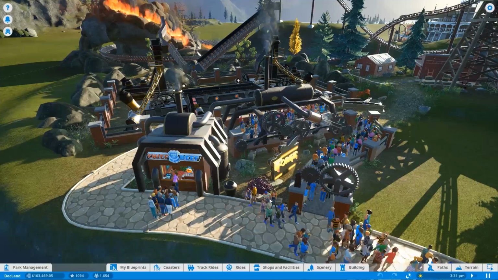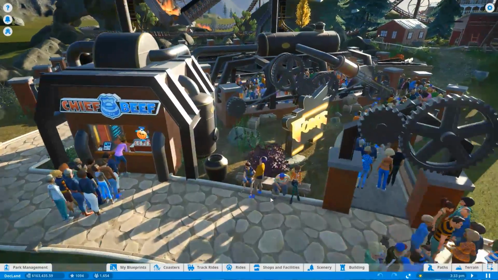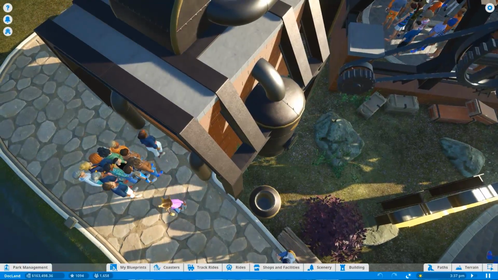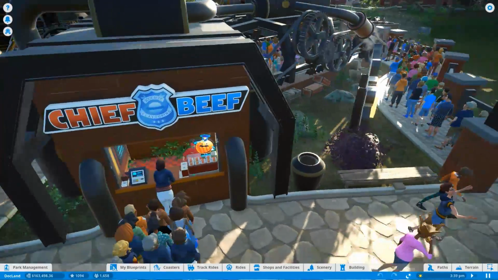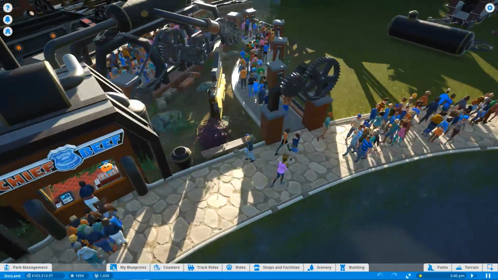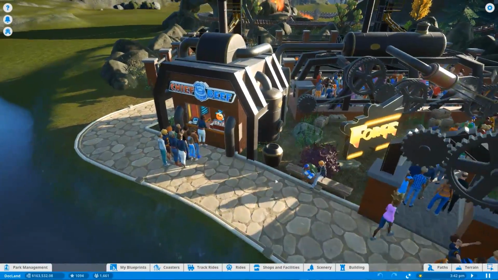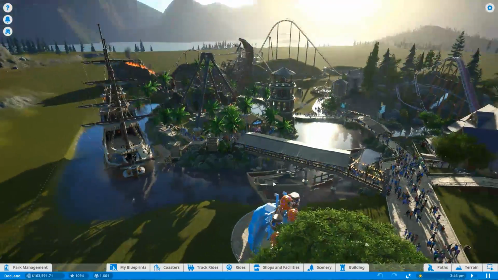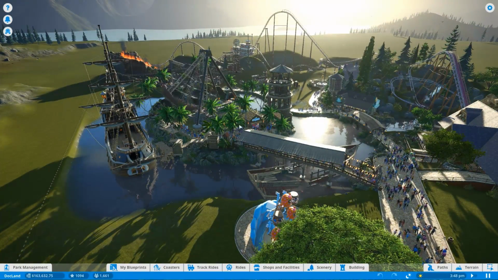I have a little bench here. I wish there was a bit more bench option. This thing though is cool here. That's actually a trash can. Should be working. I don't see trash in there, but I hired another janitor because the park is getting a bit vast, you know. Yeah, the janitor has to take care of areas here, and then it takes him a while to get out of here.